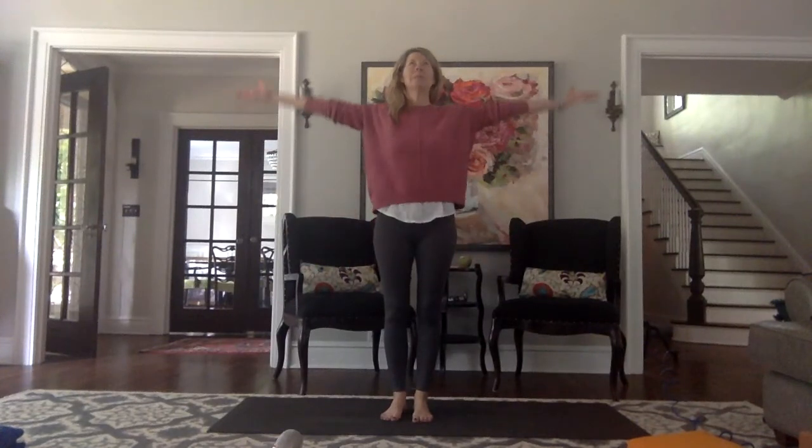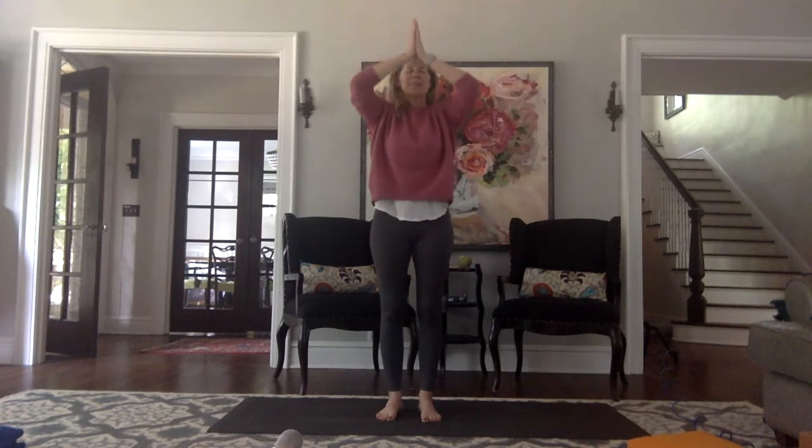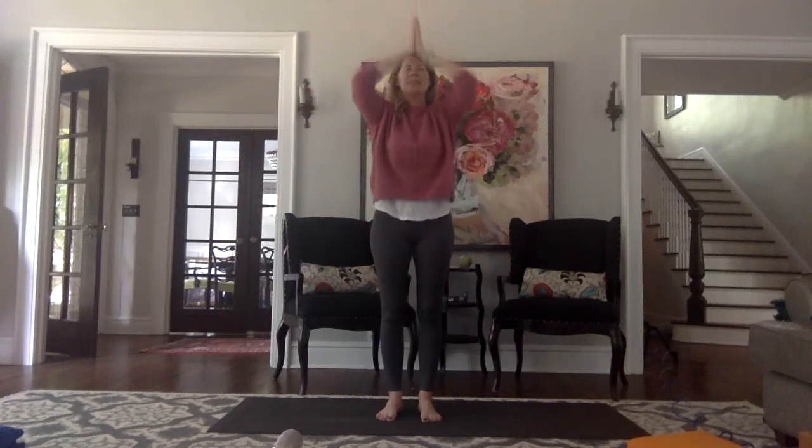Inhale your arms up. Exhale, hands to heart. Inhale, arms up. Exhale, hands to heart. Inhale once more and settle the thumbs at the heart as you exhale.